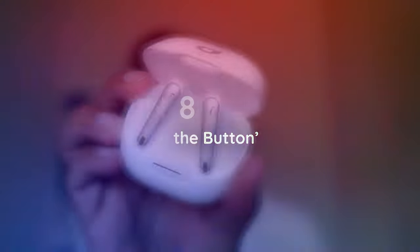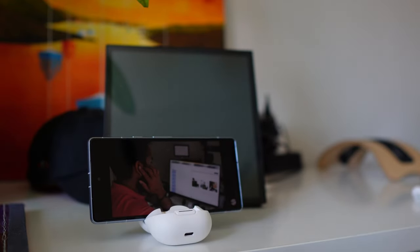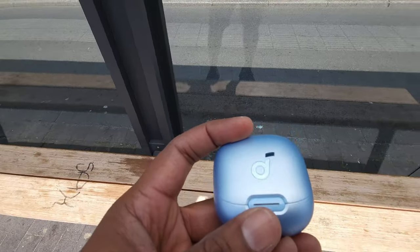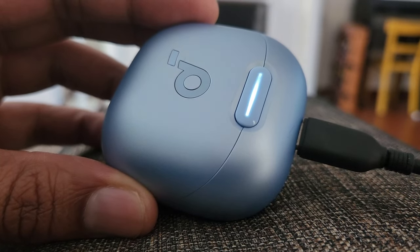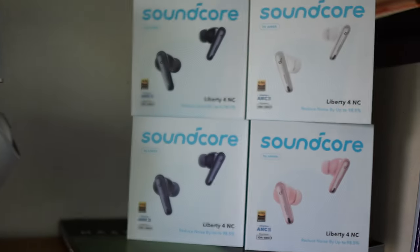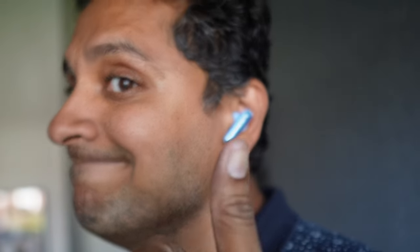The way these buds open in combination with the white color reminds me very much of space pods from Dragon Ball Z. Well, it may not be a space pod, but it can be a phone stand. That large button to open the case is a unique design element that does many things: it helps you open the case one-handed, functions as a pairing button, and acts as a colorblind-friendly battery indicator. That's a lot of tech packed into one tiny button, and it means there's no tiny, shameful, dinky pairing button you need to dig into with the corner of your nails. In true Soundcore fashion, the color options are plentiful — the Liberty 4 NC comes in five different colors, with different colors on the charging case, silicone tips, and stems. And speaking of those stems, the controls include volume — yay! We did have to configure the triple tap to do volume in the app though.